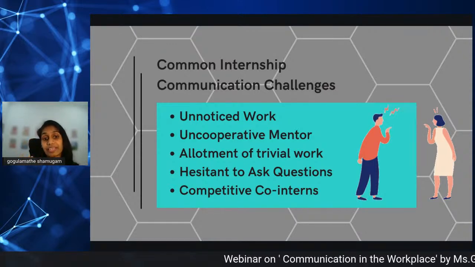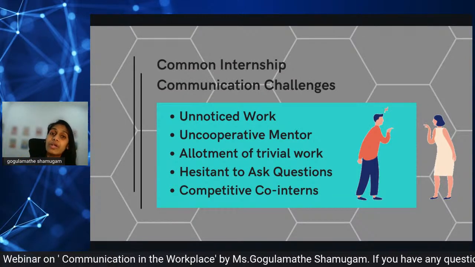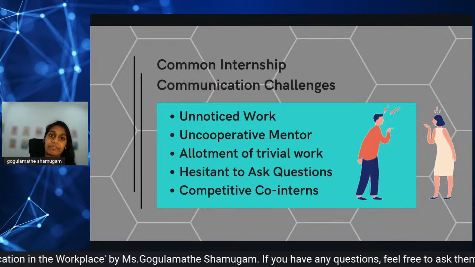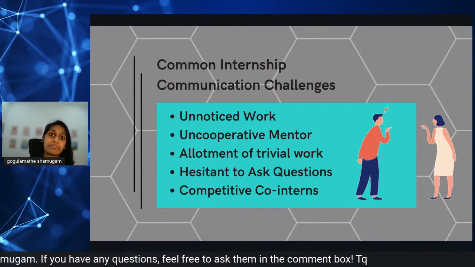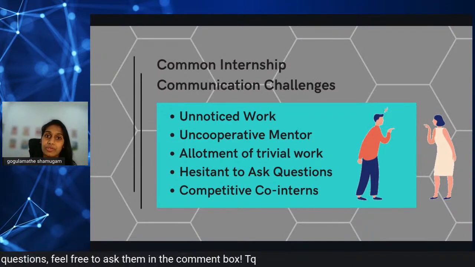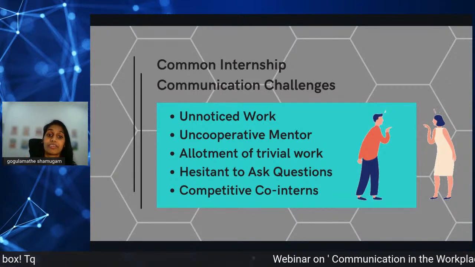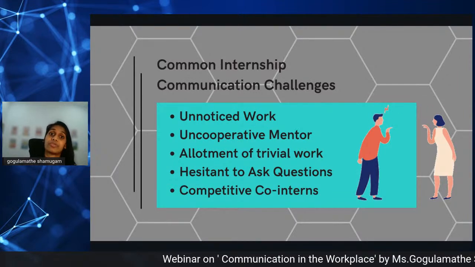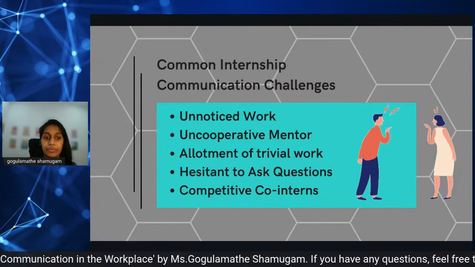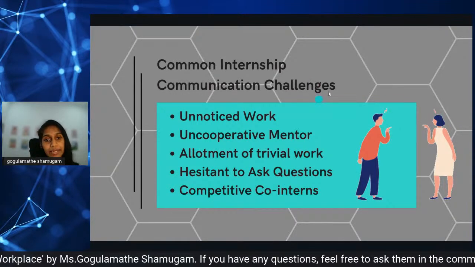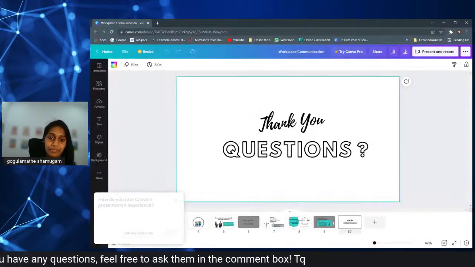Right? And once you have realized all these challenges that you might encounter in the future, you will know how to communicate better. Instead of keeping it to yourself, not communicating at all, and ending up mumbling that, I don't like this internship place, I don't like this company, right? Instead of doing that, why not change your perception? Why not change the way you interpret certain things that are happening around you, right? With that said, I'm going to end my presentation. Thank you, and I'm open for questions.